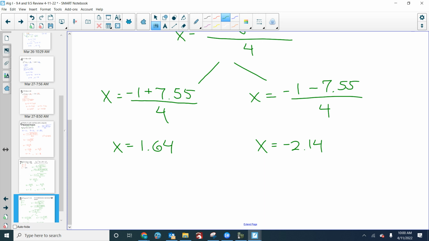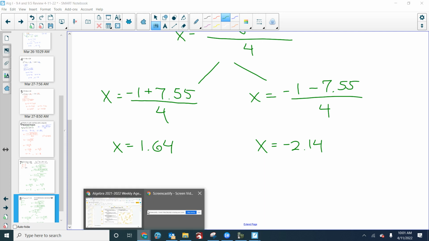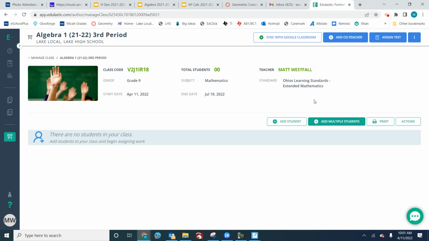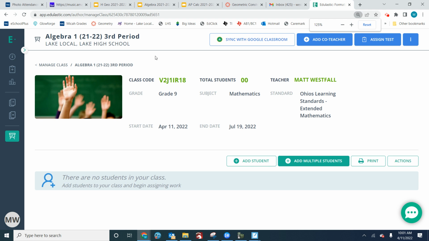All right, laptops out real quick. Have you guys heard of Edge Elastic? Yeah. It's new to me, so bear with me. If you go to edgeelastic.com, if you don't have an account, go ahead and create an account through your Google. Sign in through Google, whatever it's called.